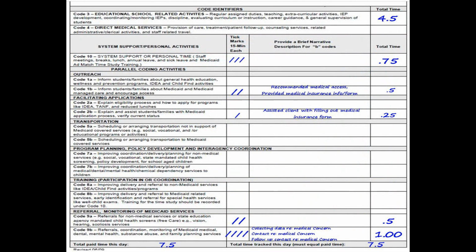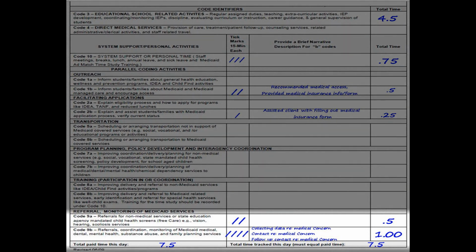Alrighty, so we're going to wrap up how to complete the time study sheet for the final here. Remember, we said that the total time must add up to your contracted time, which you have in both those blanks down at the bottom. So starting at the bottom where you have the 9B, let's say that you have 4 tick marks. That would equal 1 hour. You'd go up to the 9A and say you have 2 tick marks.